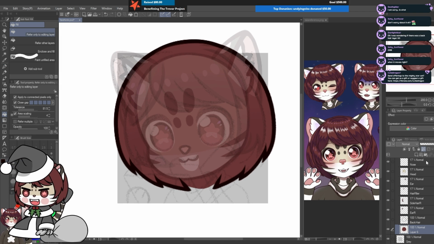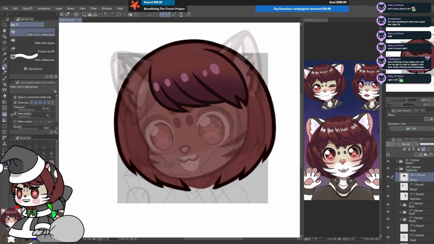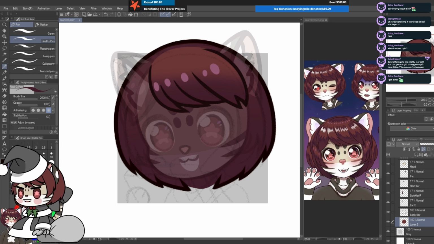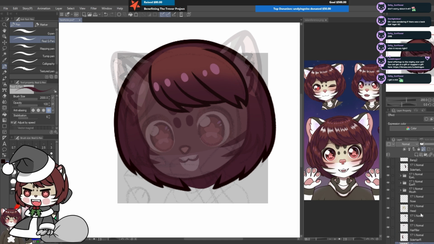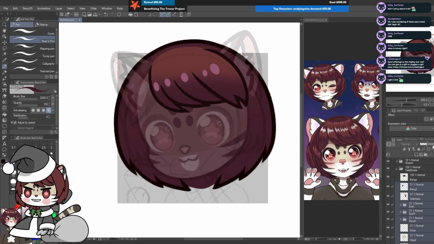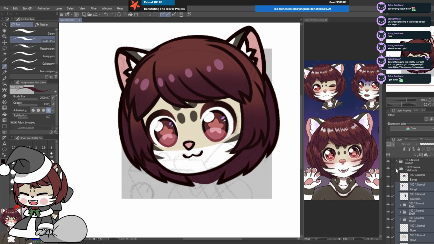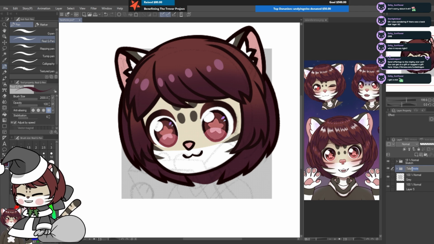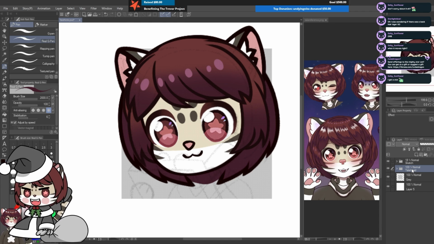Okay, I'm actually going to make this our darker colour since this is the back hair. Fill this in. There we go. We're going to merge this down, and then we're going to make everything visible again. Okay, it's looking cute so far, but we still have a little bit more to do. So we have our head all done. I'm gonna go ahead and rename our folder here Tala Head, so we can get a little bit more organized.